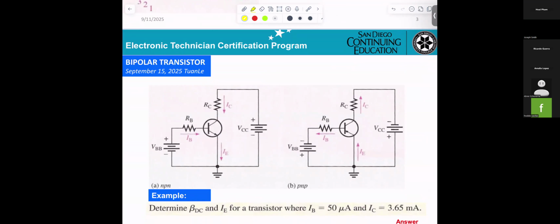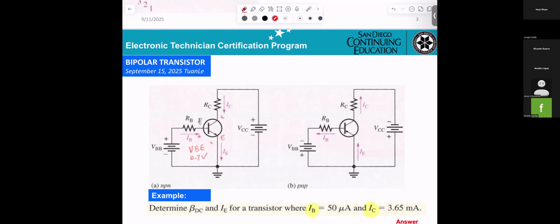One thing you need to know, for NPN, this is the base, this is the collector, and this is the emitter. This is a diode, so you get plus here, minus here, VB, VE. And for the diode we use 0.7 volt.